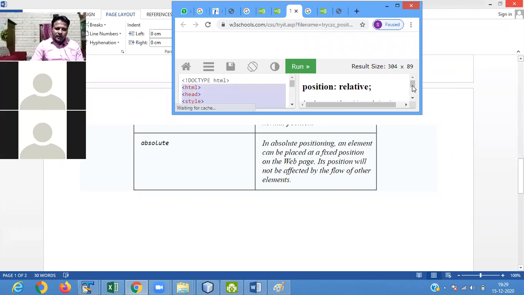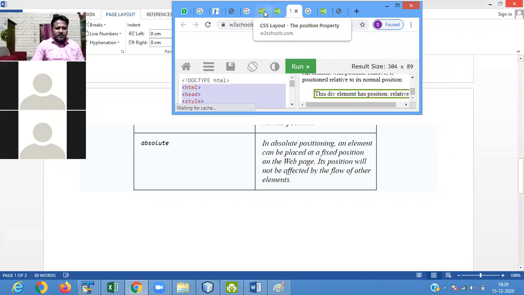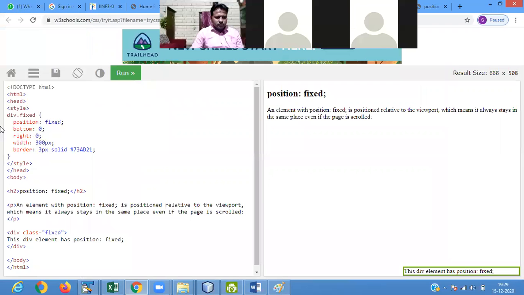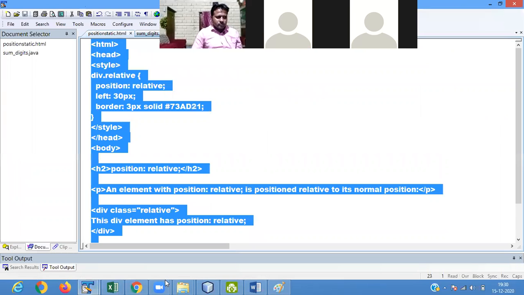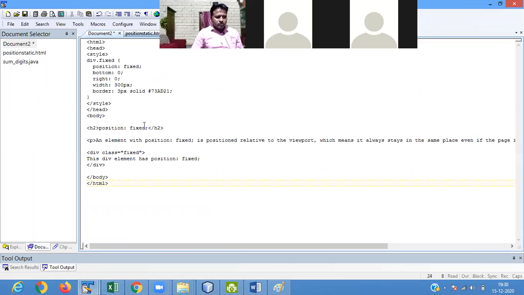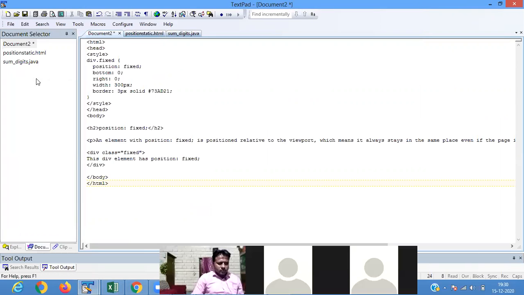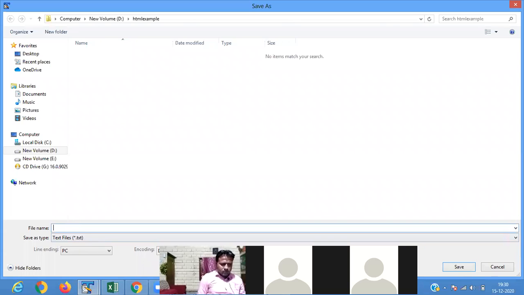So when you scroll it, then according to that आपका पोजीशन भी चेंज होगा. मतलब स्क्रॉल करोगे वो पोजीशन भी चेंज होता है, लेकिन फिक्स्ड में वो चेंजेस नहीं हो रहा है. Okay, it is a fixed position.